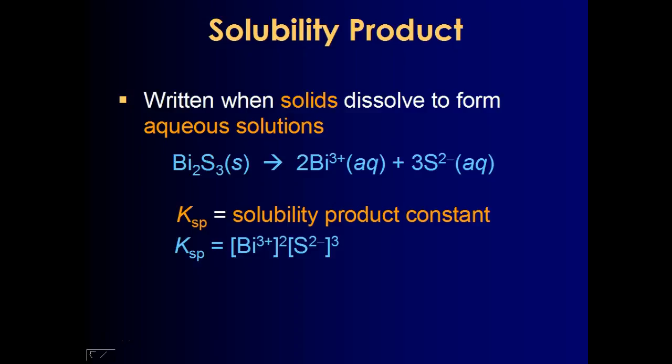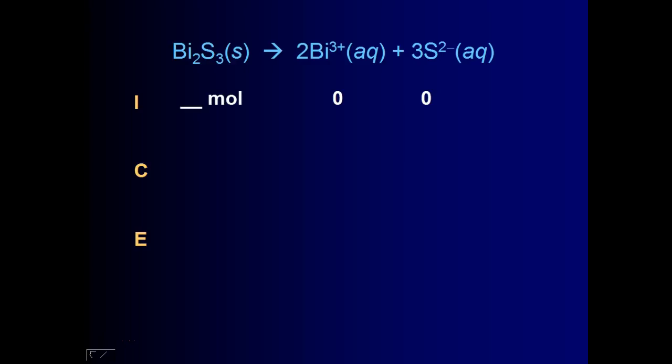And when we reached the point where we no longer had any precipitate form, that was the point at which we just had ions present. Our Q was either equal to or less than our KSP value, which is why we didn't see any of the solid produced. So your KSP expression is just taking that solid and splitting it into its ions and raising each ion to its coefficient. That's called your solubility product constant.